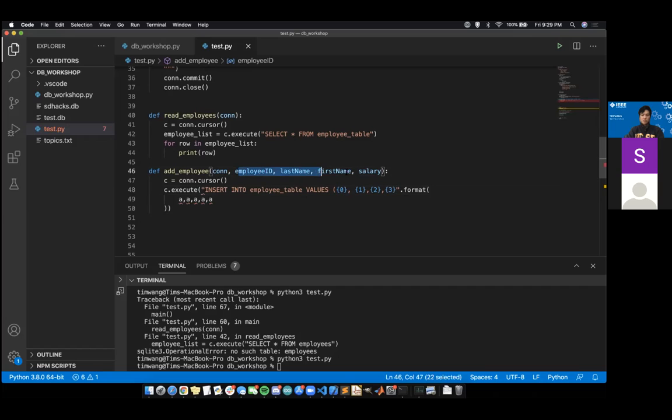And now we can just copy this and put it right here. So essentially every command we do, we'd insert into this table a new entry with the values, in this case, employee ID, last name, first name, salary. And since the last name and first name are actually strings, we have to add quotes around them. And we can keep the others as just integer values. So 0 would correspond to employee ID, 1 to last name, 2 to first name, 3 to salary, and string format in Python will do that for you. Does this make sense to everyone so far? Everything good?